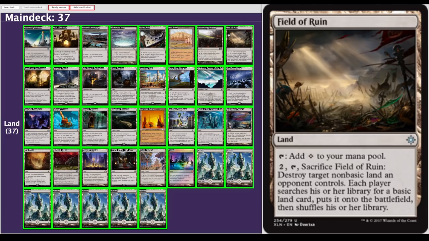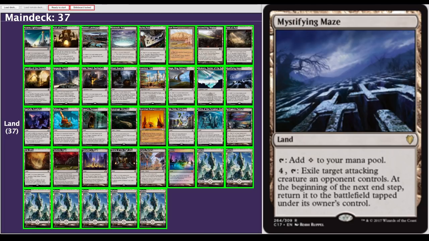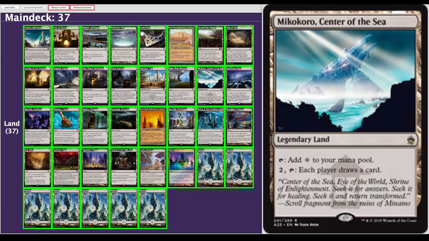Field of Ruin, yeah, destroying lands. Who doesn't like destroying lands? Mystifying Maze, a slightly less good Maze of Ith. It would be good if you could target your own creatures, because then you'd get an extra ETB out of them, but I digress. Mikokoro, we've seen this before. A little group hug effect, although being able to control when the card draw happens benefits us disproportionately, because we can do it either during our turn or immediately before our turn.